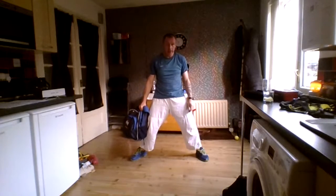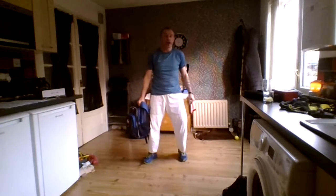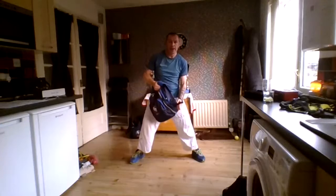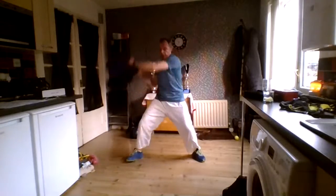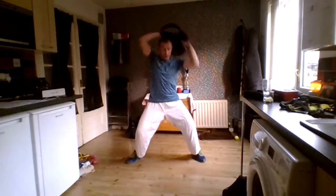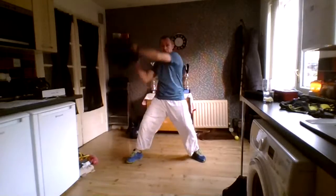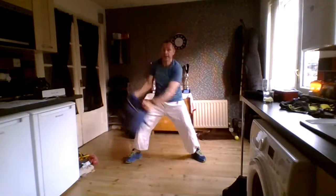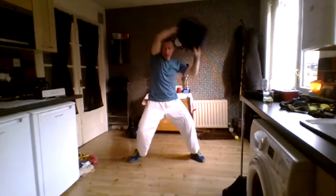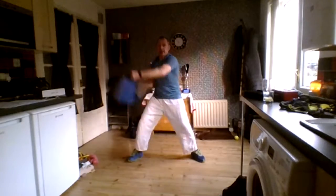If you want to change your stance to front stance, it's entirely up to you. Ideally though, you do want bent knees to help with the turning, because your body will be turning slightly all the way through from the hips, the knees, the shoulders and back. Keep swinging it, work that weight. You might not think you're doing much work, but you're controlling the bag, the weight, at the same time having to lift it in position and around the head.